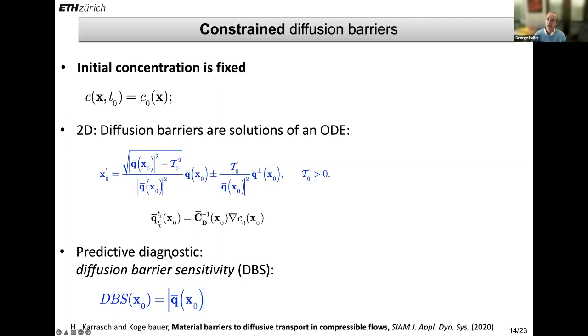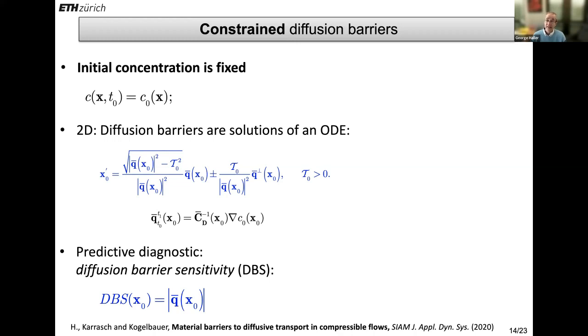I say predictive diagnostic. This is different from FTLE in the sense that this is predictive. FTLE basically, or PRA, they take a known advection setting and tell you what's most important in that setting. They basically highlight important things. Everything you've seen today is predictive in the sense that the things that I'm calculating are purely advective quantities. The Cauchy-Green strain tensor, a diffusive tensor, is given from the model, and the whole thing is calculated along deterministic trajectories of the deterministic part of the velocity field. Yet I'm making predictions about things that I have not simulated: diffusive, PDE, or stochastic particle motion.